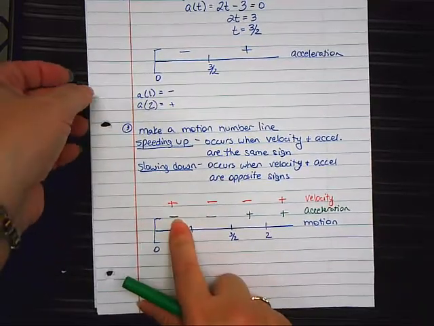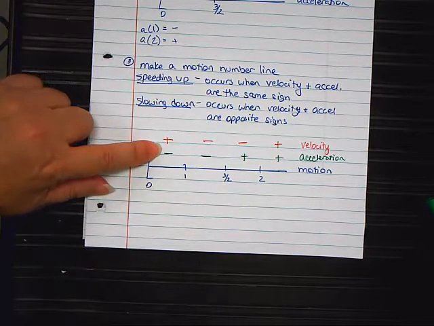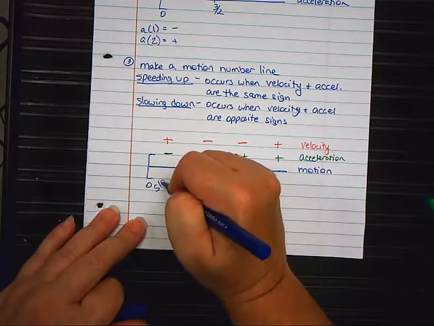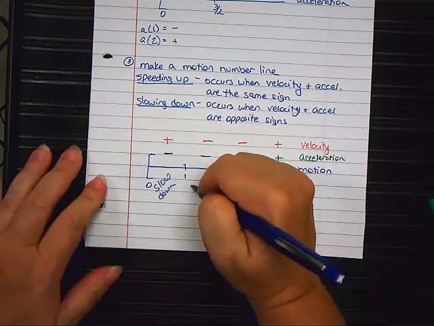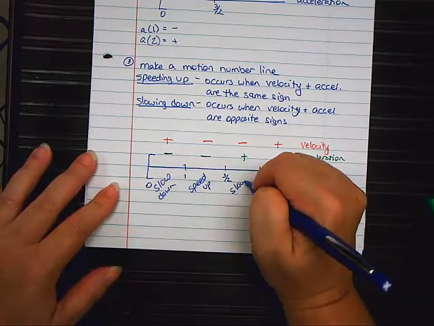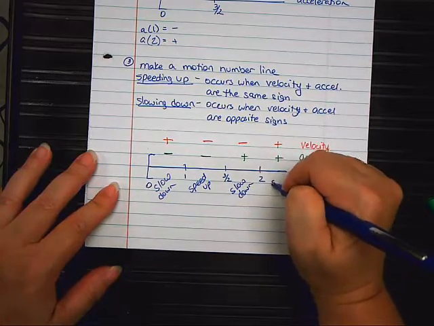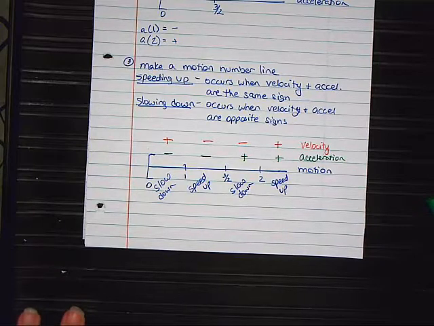Okay. Now, look down each section. You are now comparing the velocity and acceleration. So for this first section, speeding up or slowing down? That's slowing down. So we write slow down here. What's the next one? Speed up, because they're the same. The next one is slow down. And the next one is speed up again. You have now described the motion of this particle, where it's speeding up, where it's slowing down. Okay? Really wasn't any work there. It was just throwing it all in the same number line and analyzing it.